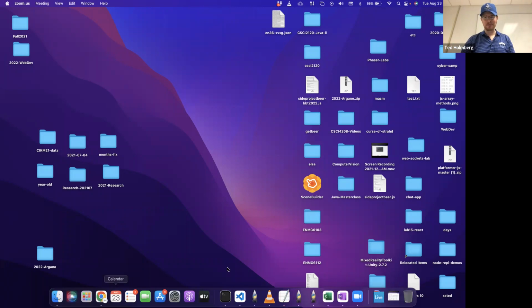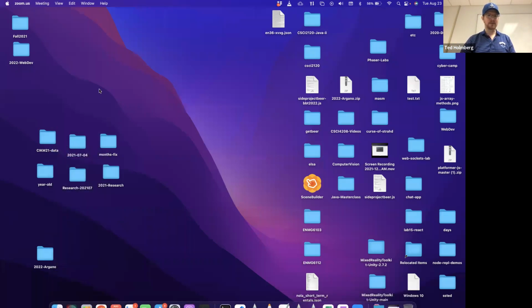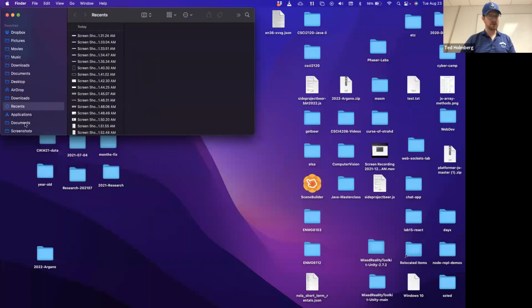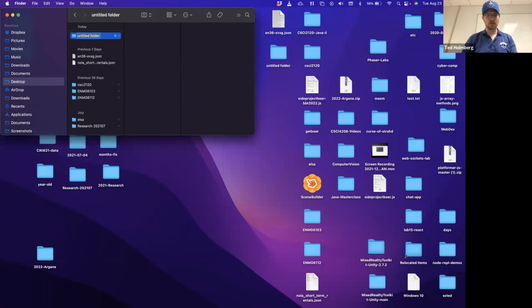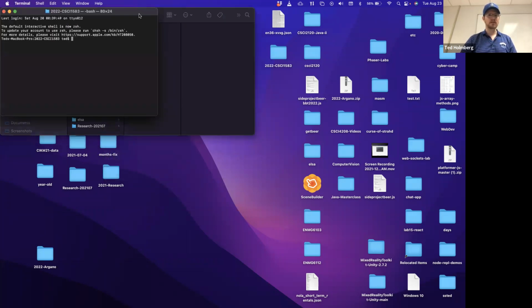So let me set myself up locally really quick. I'll open a new Finder window. Let's jump to desktop. Inside of desktop, let's create a new folder that we'll call 2022 CSCI 1583. This will be the place that all of my demo code goes now. Let me open up a new terminal at this folder. Okay, perfect.